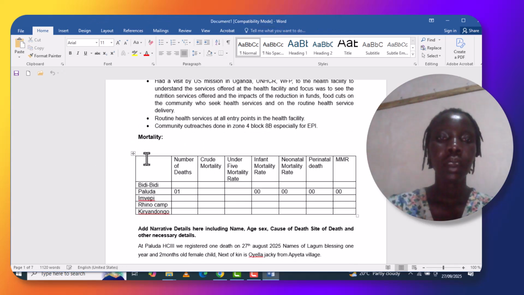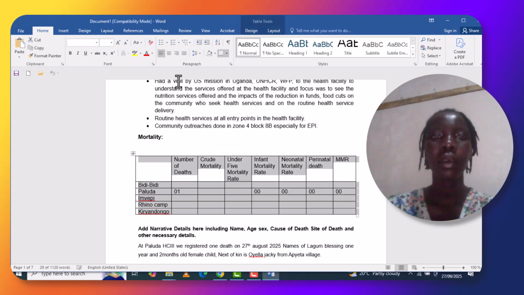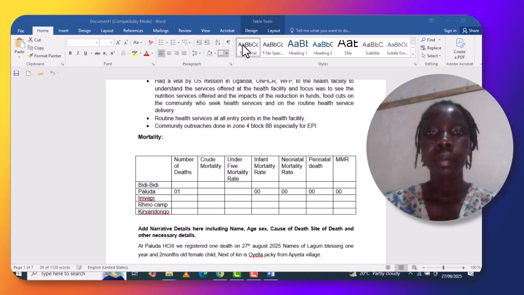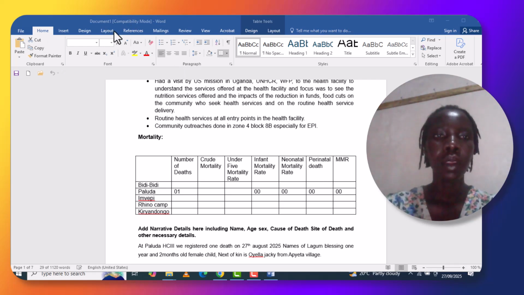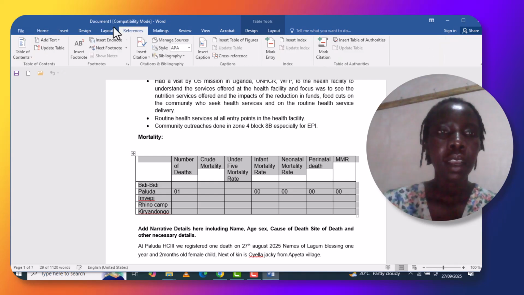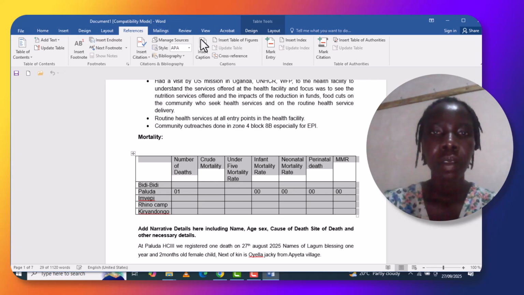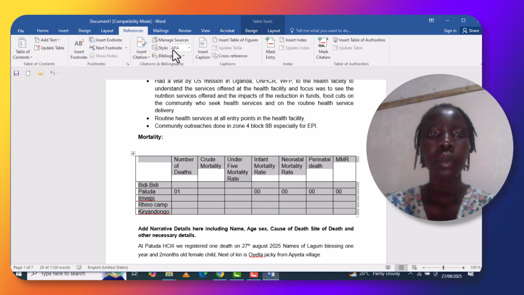I will highlight the table, and then I will come to references, where it shows me these options here.